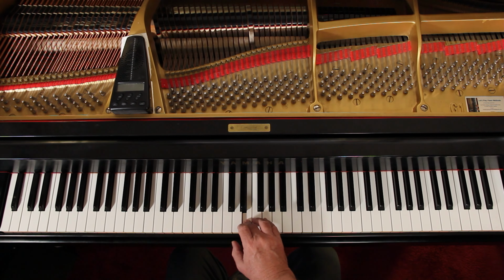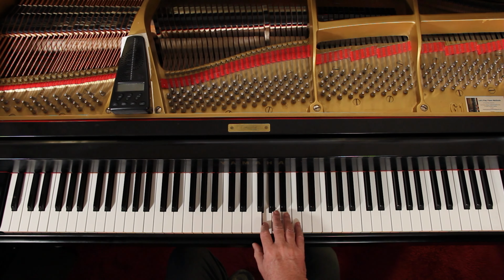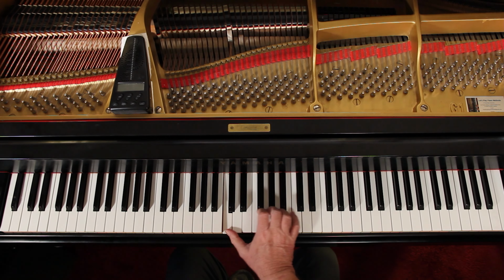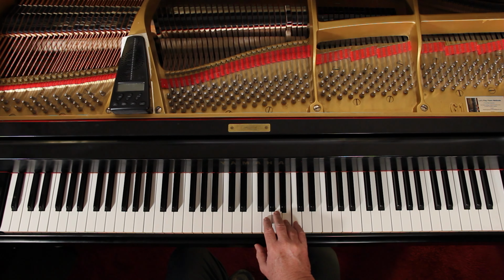1, 2, 3, and 4, and 1, 2, 3. Remember the dotted half note is the same as three quarter notes. It gets three counts. And then reach up, second finger. Now if that's too big for you to reach, you can go ahead and use third finger here, and then on measure 9, you'd be 4, and then 3. Remember, we can use repeated notes to change hand positions when we need to, so take advantage of it.